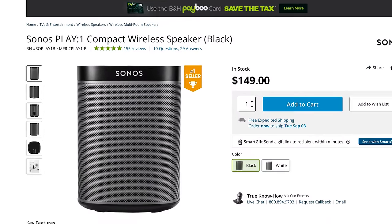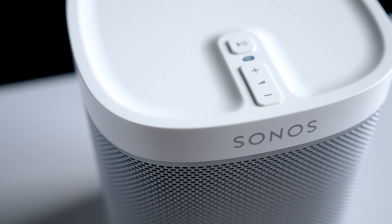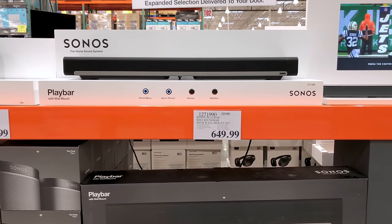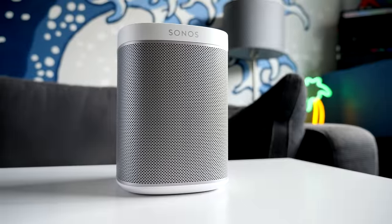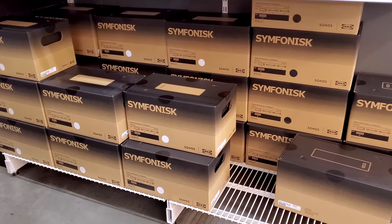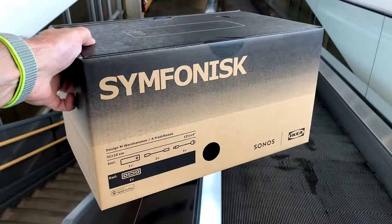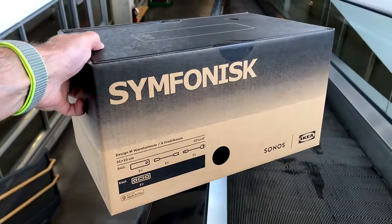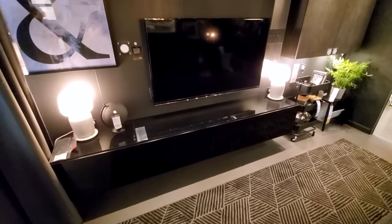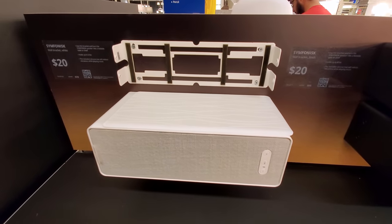Given that the Play 1 sells for $150 US and Symphonisk is only $100, why would Sonos even agree to this arrangement? I can think of two main reasons. First, it helps bring more people to the Sonos ecosystem — if you like the bookshelf speakers, maybe you'll buy the higher-priced soundbar too. Second, Sonos still makes money — I don't know exactly how the business relationship is set up, but it's very likely Sonos gets a cut of the profits off every Symphonisk sold. IKEA is interested in selling it because Sonos did the hard part of designing the electronics, and even if its margins are low, it brings people into IKEA stores who likely also buy other higher-margin items — like, for example, the $20 Symphonisk mounting bracket that probably cost a dollar to make.